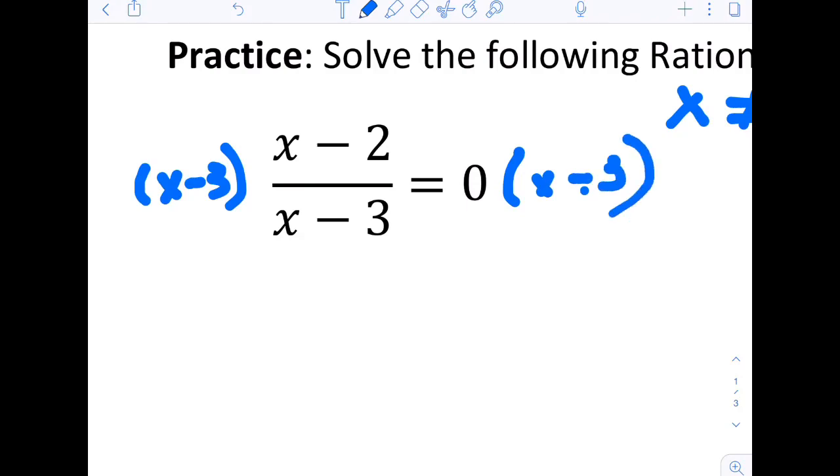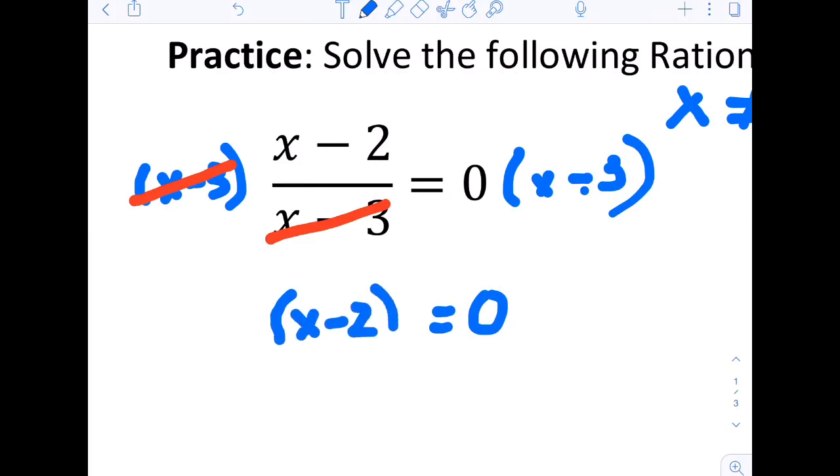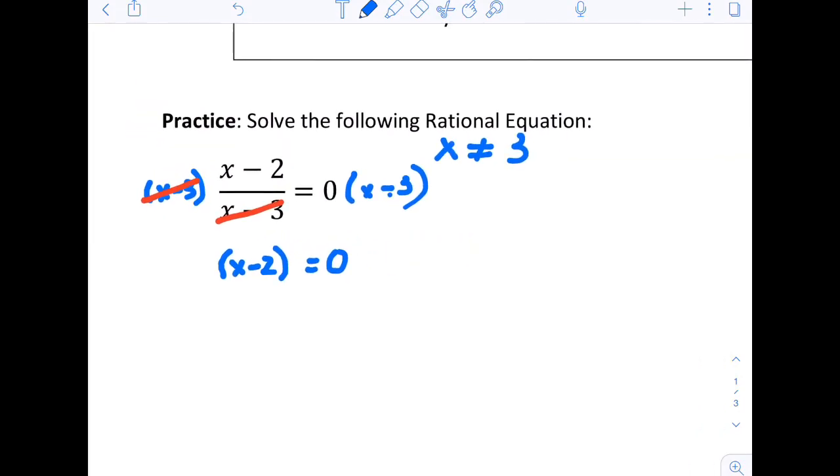On the right side, if we're multiplying 0 times x minus 3, we end up with just 0, because 0 would be distributed inside that bracket, but 0 times anything is 0. On the left side of the equation, we have that x minus 3 that would end up canceling out on both sides. So essentially we get what I said earlier, which was just the top of the equation, x minus 2 equal to 0. Now in order to isolate for x, I'm going to have to bring 2 over to the other side. It's adding 2 to both sides, which gives us our final equation, x is equal to 2. And that's the final answer for this one.